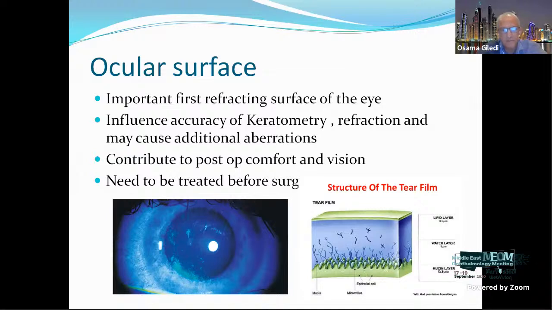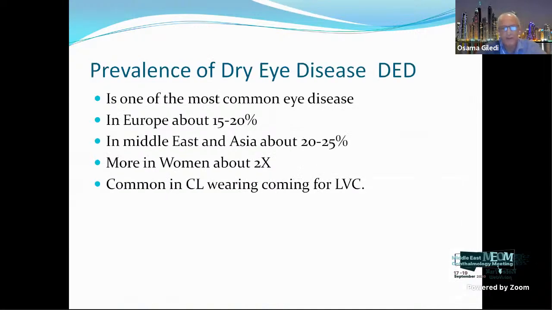treated accordingly. The prevalence of dry eye is very common, in Europe about 15 to 20%. The Middle East is slightly worse, a bit higher. The prevalence in women is about twice. And as you know, women tend to come more for laser vision correction, so there's more chance of dry eye.